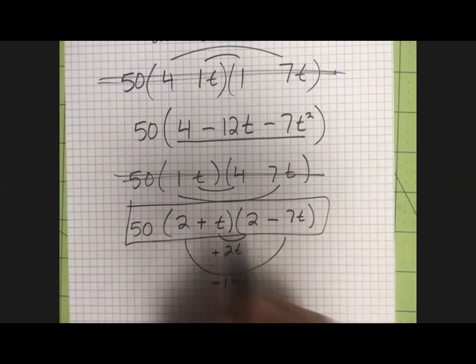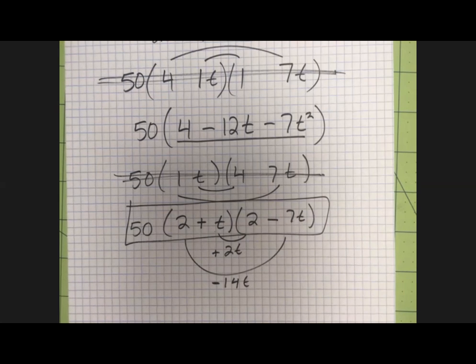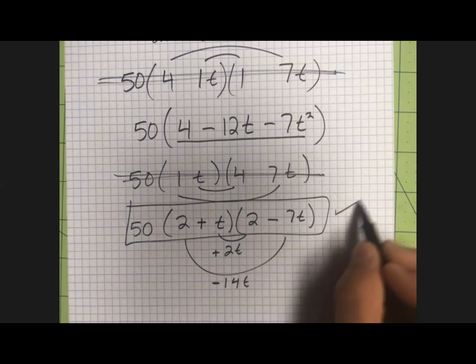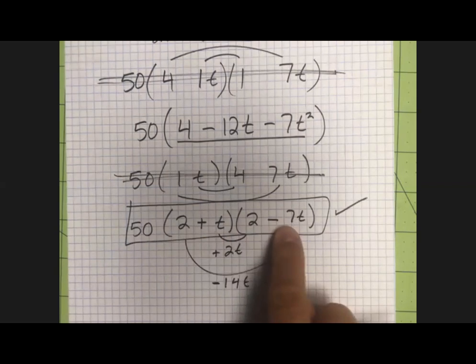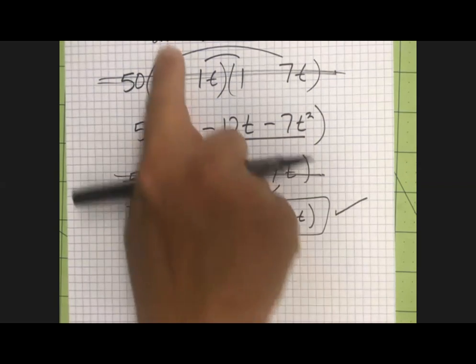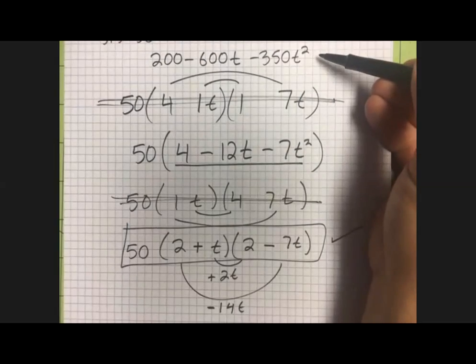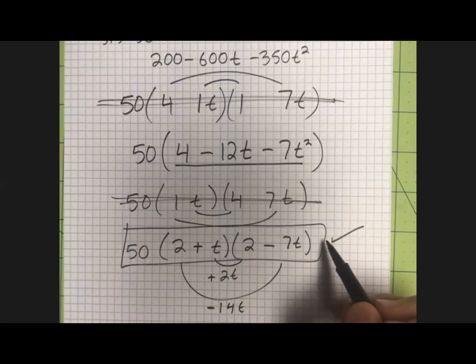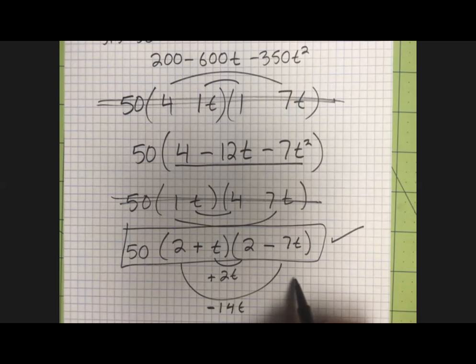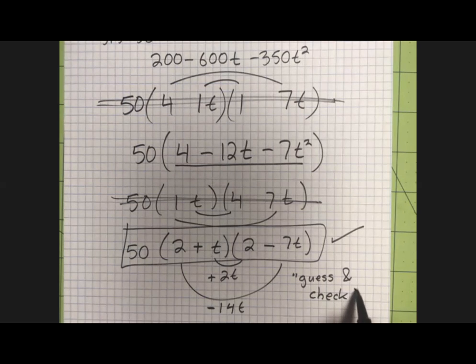I did not use the AC method. I was guessing and checking. There's nothing wrong with that, as long as you check to make sure that you got the right answer at the end. These two make this, and times 50 makes that. Oh, sorry, up at the top. Times 50 makes that. Now, I wrote big, so I used half a sheet of paper, but you can do this, and you can practice checking these until you get really good at it. If you use this method, guess and check, and guessing is not bad or wrong, as long as you check.